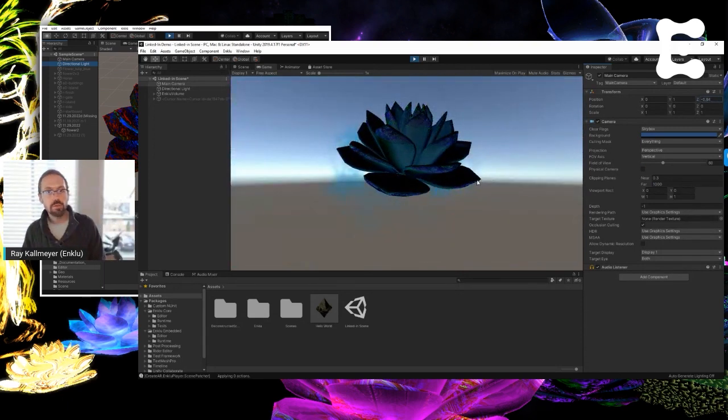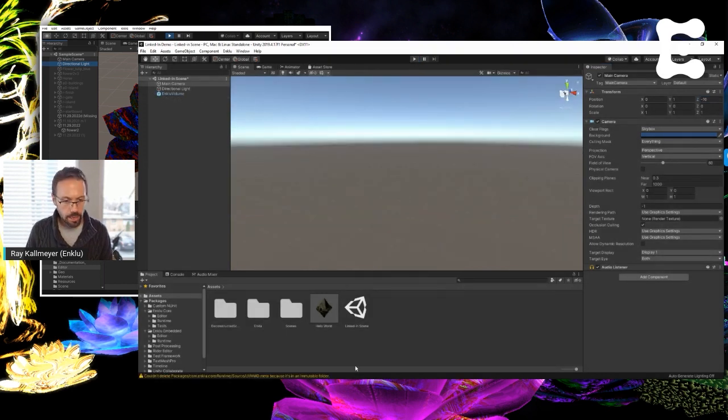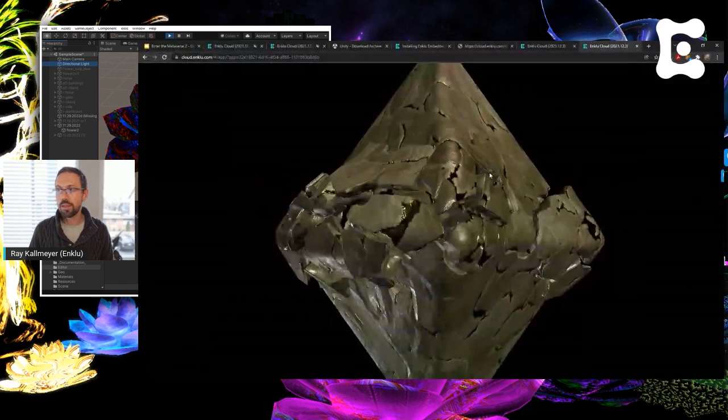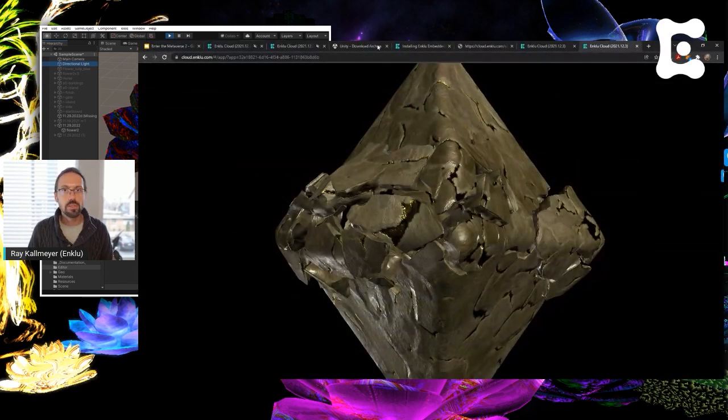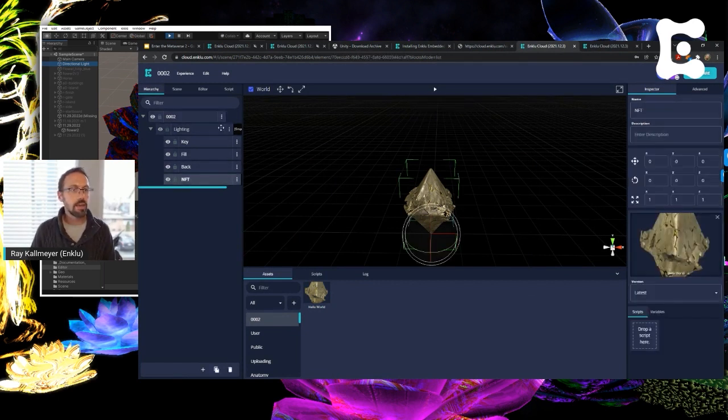And this is using some pretty cool features right here. This is using some audio and some particle effects. So how about we go show you how to do that? So I'm going to exit back out of Unity, and we're going to jump into Enklu again and show you how to bring one of these things to life. So let's go back into the source right here. And let's start by bringing the lighting to something a little bit more interesting.